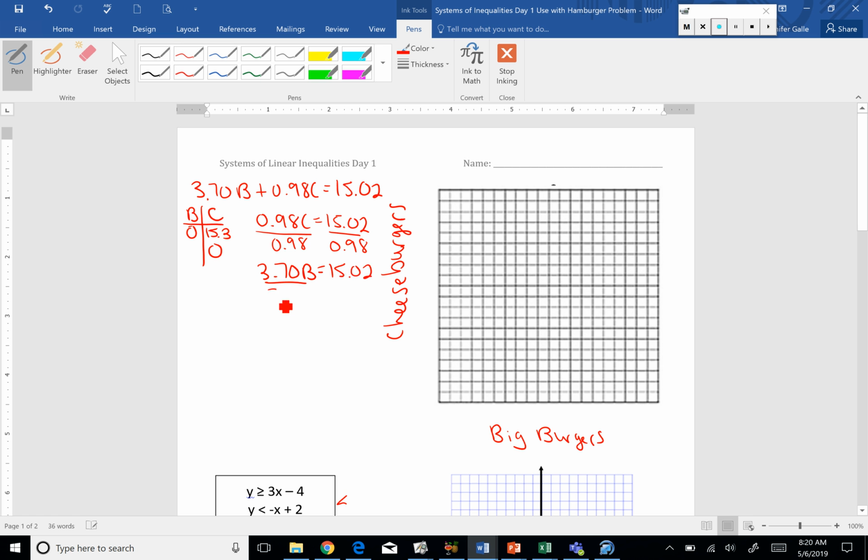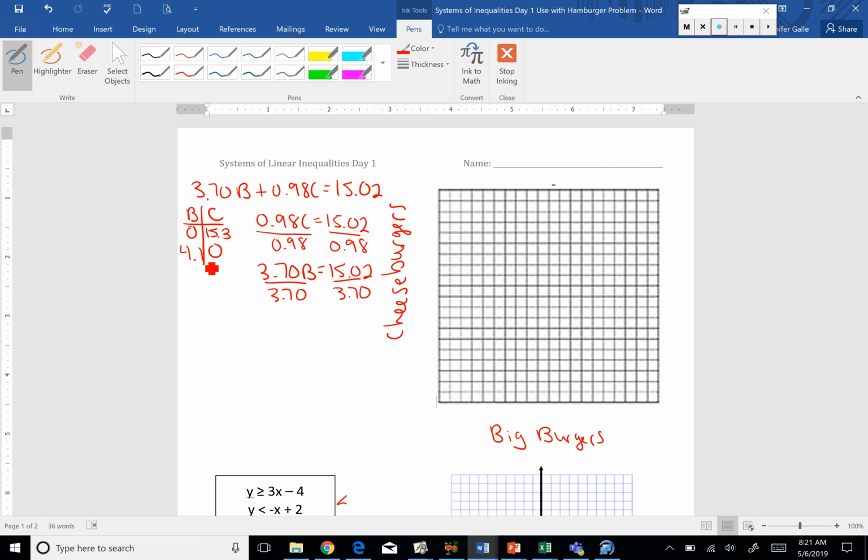Divide by your 370. And we get about 4.1-ish. We're going to go ahead and just round. 4.1-ish. Not the prettiest of intercepts, but that's okay. We've been working a lot with decimals when we did our application and with our inequalities so far. And decimals are okay. We can graph them. It's just a sketch. We're okay.